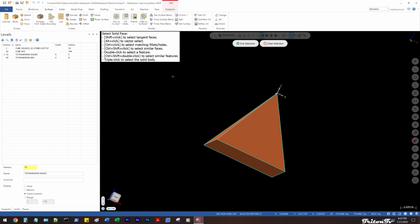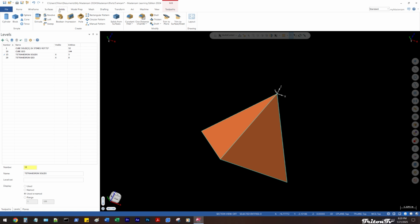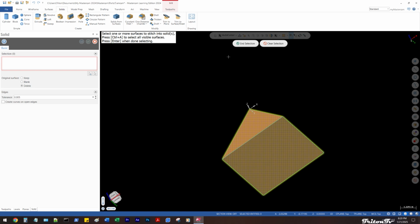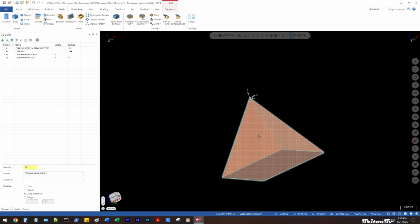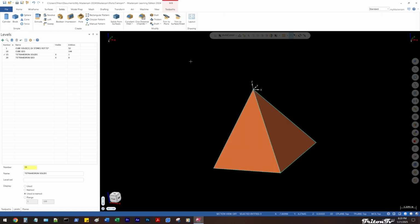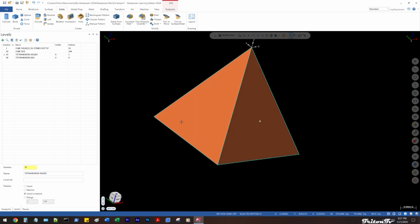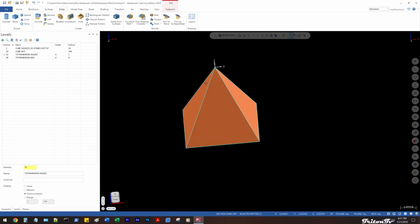Let's see what this does if, oops, we went the other way. Solids from surfaces. Let's see what this gives us. I doubt this is going to be a very good solid. Sure. We'll just see what this gives us. Oh, wow. It actually gave us a decent solid. I didn't think it would. Yeah, it's a closed body. Wow, that's cool. That was easy. Way easier than I thought. I thought I was going to have to like extrude up, extrude from each side, blah, blah, blah. Much better way.